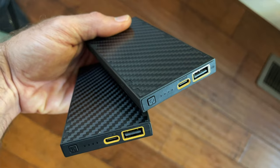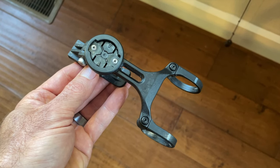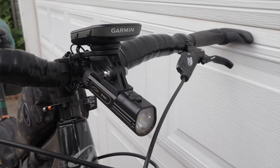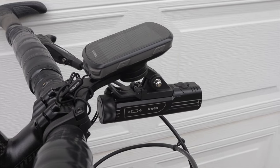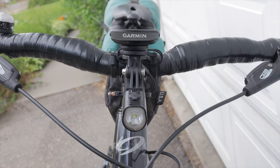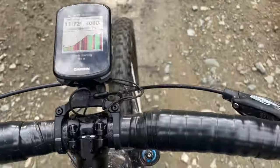I did carry two Nitecore 10,000 mAh cache batteries in case I chose not to stop at hotels, but I never had to touch the second one. For fixing the GPS and light to my handlebar, it was my first time using the Topeak UTF multi-mount, and it gets two thumbs up — it's lightweight, robust, and versatile. The GoPro insert goes a little farther forward than the K-Edge mount I normally use, so when I use the Fenix GoPro adapter, it puts my light far enough from the head tube that I could click it in and out easily and tip it to the desired angle. I mounted the Garmin directly above in a tidy, streamlined position. Both units were tethered just in case, and everything stayed solid and secure for the whole ride.